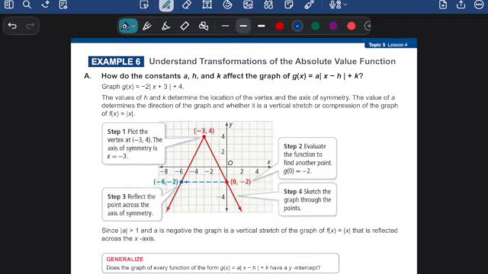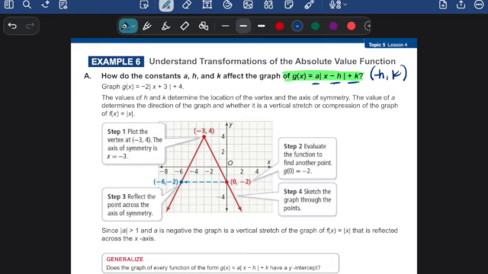Example 6, putting it all together. So now this is full vertex form. So you'll want to memorize this. This is just the basic formula for vertex form. A is whatever the scale factor is for any vertical compression or stretches. Opposite H will represent your change horizontally, your translations horizontally. Plus K will represent your vertical translations, moving the graph up or down. So remember, opposite H, comma K is your vertex. I like to say opposite H, comma K. That will give you the vertex.